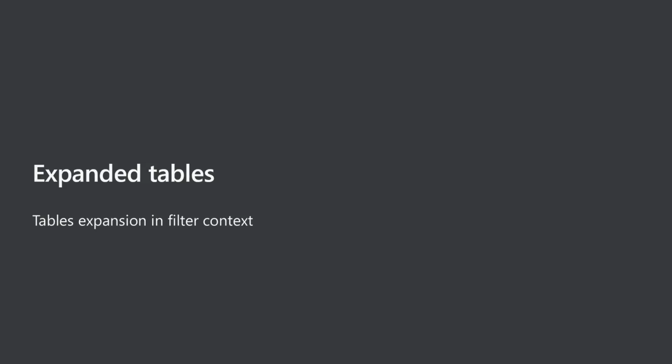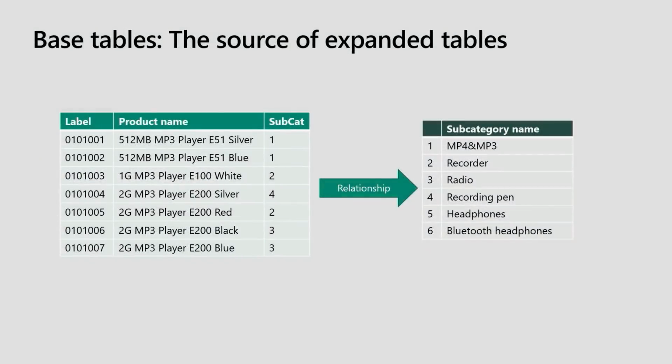What we have is this concept. Every table that we have in the model has a definition of a base table in the model. So the base table in the model is exactly the table that you loaded in the model. But whenever you create a many-to-one relationship between one table and other tables, you define a potential join between your base table and other tables. So if you look at the table and you imagine flattening the table, joining all the other tables that you can reach through many-to-one relationships, what you obtain as a result is what is called in the DAX world an expanded table.